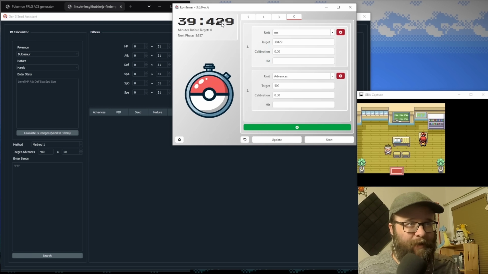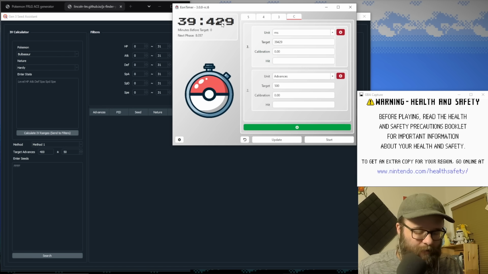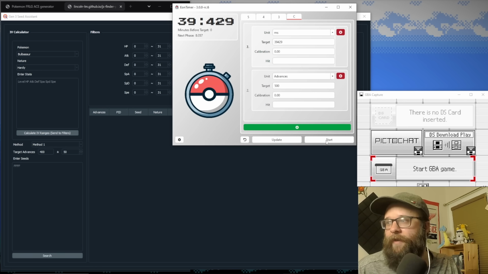So I've already saved my game. I'm going to turn it off, and then I'm going to be chilling on the GBA launch screen here on the DS. If you are on a regular Game Boy or playing on the Game Boy Player for something like that, you actually have to flip the power button and start the timer at the same time, which is a little annoying. So I really like the DS Lite or DS Fat because they have this Start GBA Game menu. And then we're going to hit A to start the GBA game and hit start on the timer at the same time, just like this.